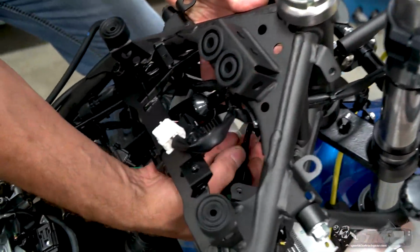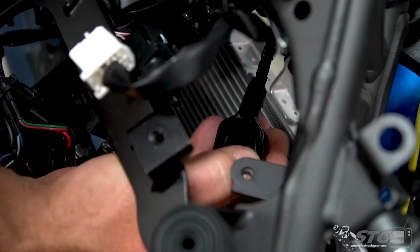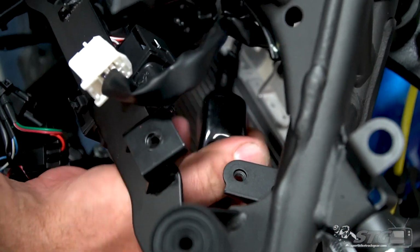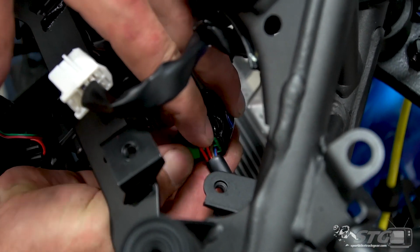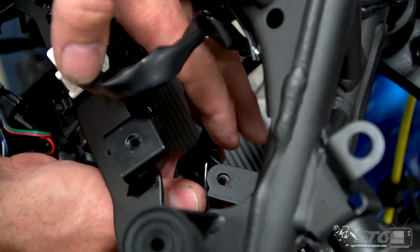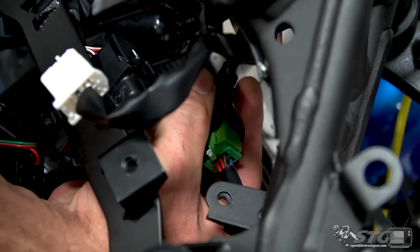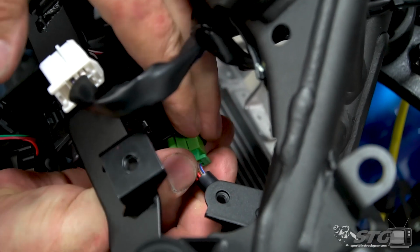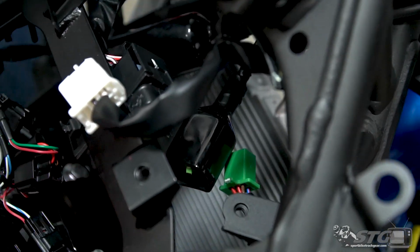This motorcycle now is equipped with the Motion Pro Rev 2 throttle kit, so it has their start-stop switch on it. Super nice, good quality switch. We have a video where I'm installing the Motion Pro on the bike. If you're curious and you want to take a look at that, look on the site, look on the YouTube channel, find that. So now we need to unplug that.